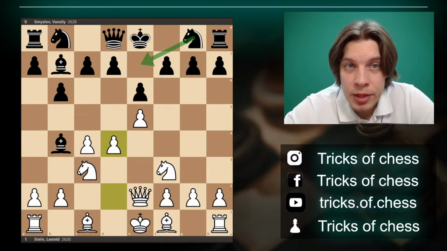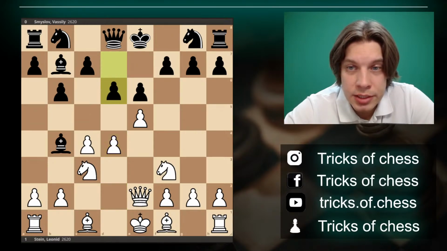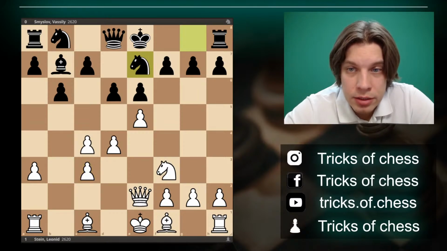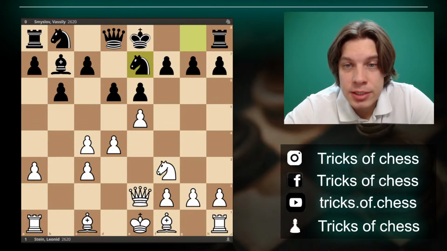But at the time when this game was played, they didn't know about it, and black decided to play d6. a3, and now they have to take. Knight e7 now. And this is how white found a way to grab space and try to create weaknesses in the enemy camp.